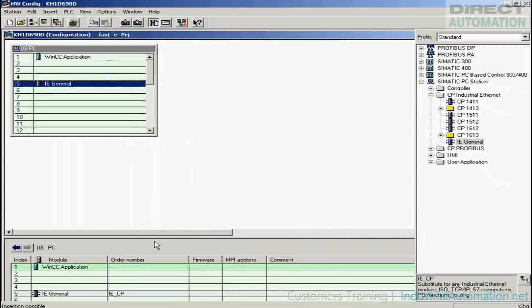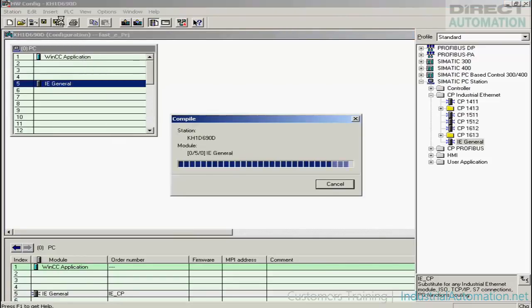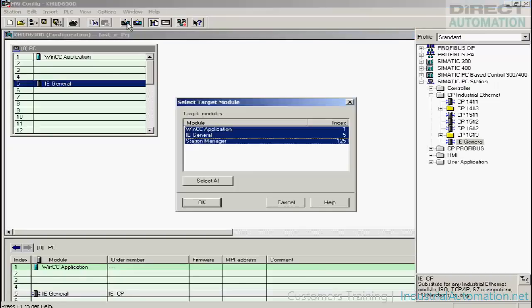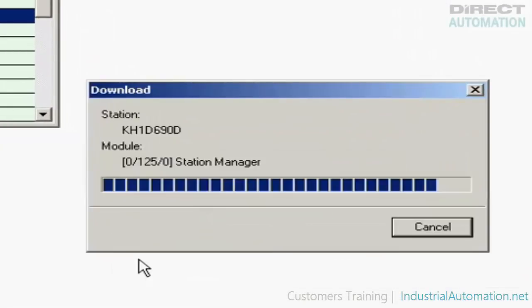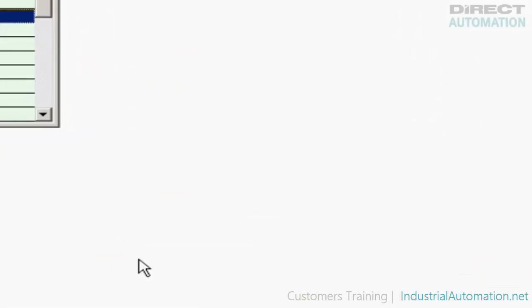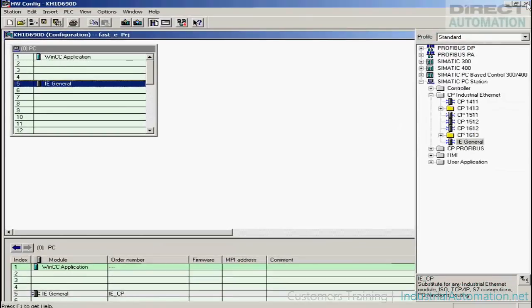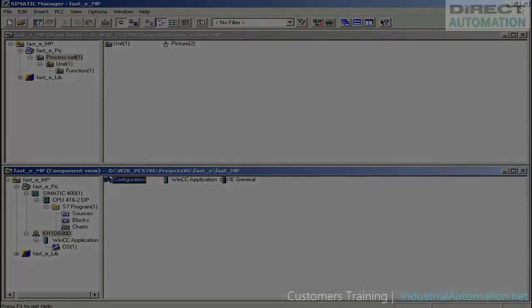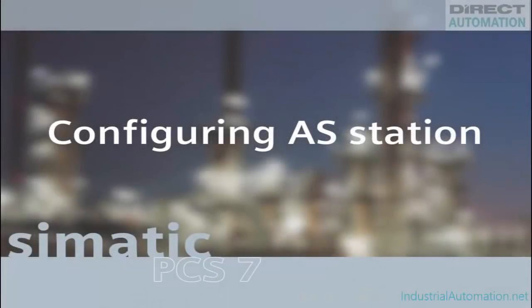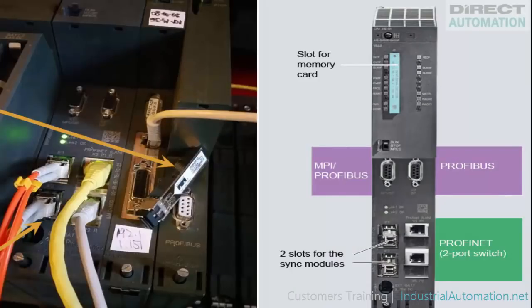Finally, the adapter is assigned to a network. The configuration is now completed. It is compiled and downloaded. HWConfig is now closed.